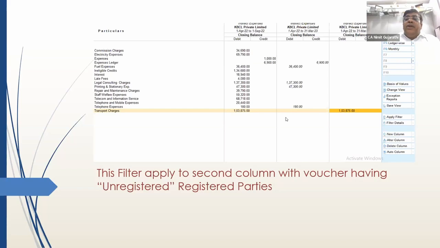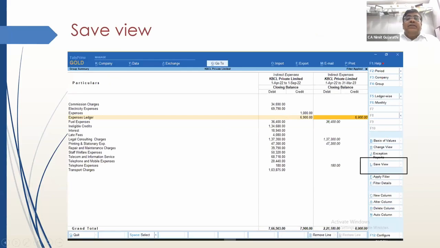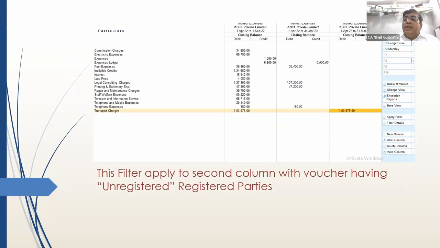Now I have prepared this report. I have this report available and I have determined the accuracy. But what will happen when there is some modification in the data entry? Suppose I modify the data entry. What will happen? Again, I have to do all the filters, whether I have to redo it, or suppose for temporary purposes I go out of this screen to do some other work. How do I generate the report again?